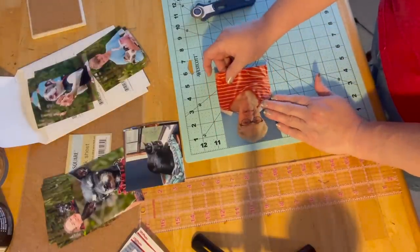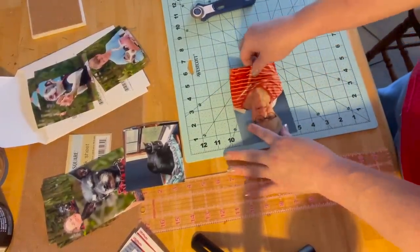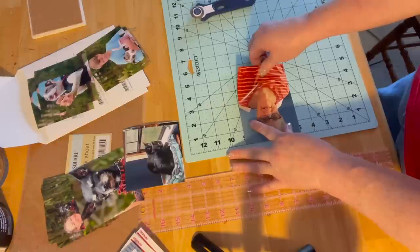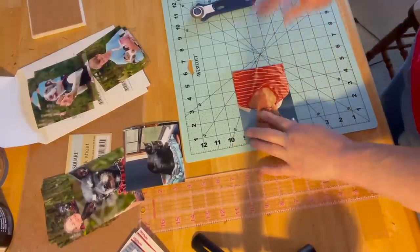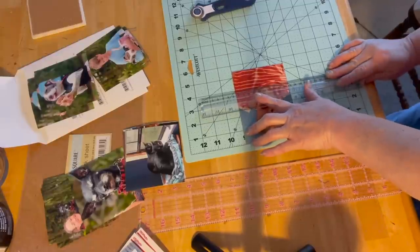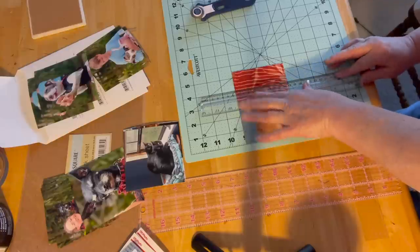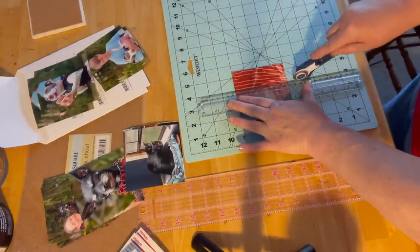So then I line it up here and I want to go over 1, 2, 3, 4 inches and cut it off. So to square it, if you have one of these, I'm just going to do it on the 4-inch line. If you don't have a rotary cutter and a mat, just use scissors. Take your ruler, draw up a line with pencil on the back and cut it.